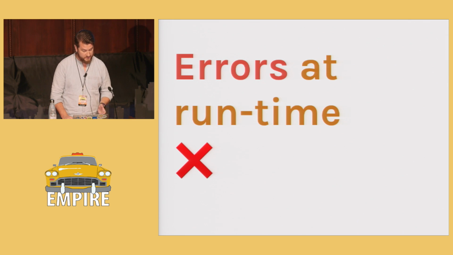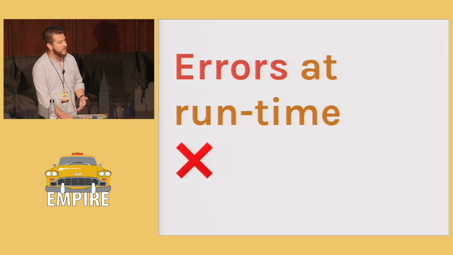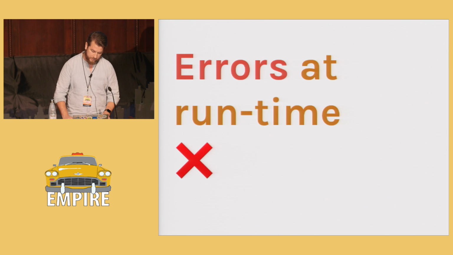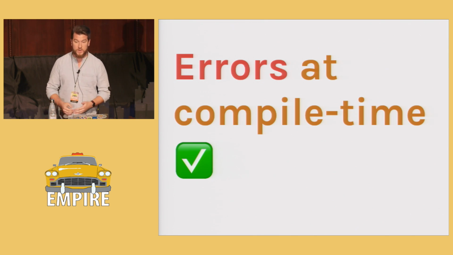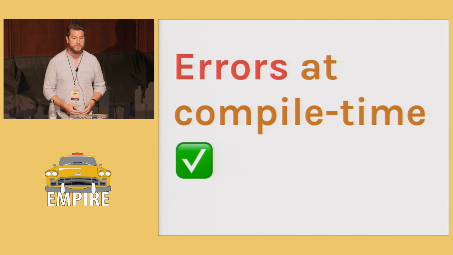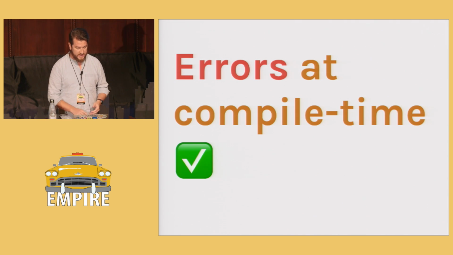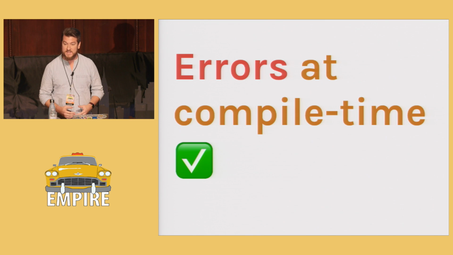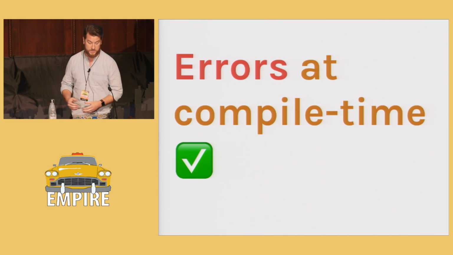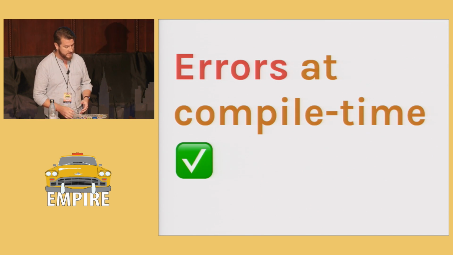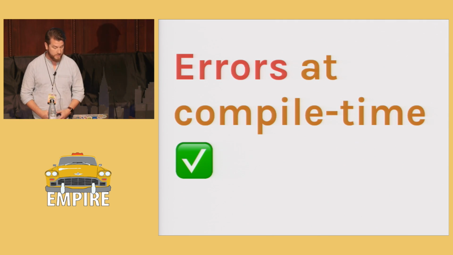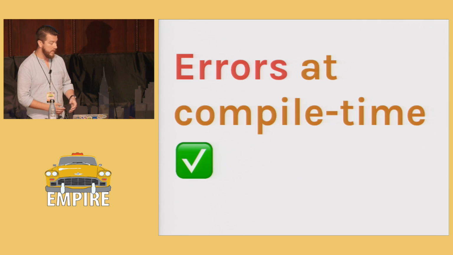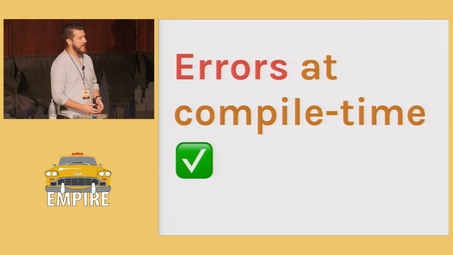Errors at runtime aren't great. Errors at runtime mean that our users are getting undefined behavior. Errors at compile time are much better, on the other hand. That means you, as the developer, are the one paying the cost of preventing these errors. Pushing the errors to compile time means that we have less undefined behavior in the hands of our users. Static type systems can help developers see and fix these errors that would normally happen at runtime for our users. By showing the weak spots in our code, we know how to properly handle these types.